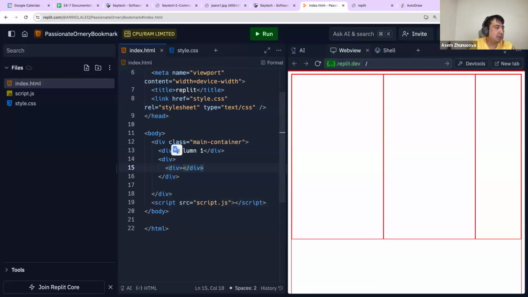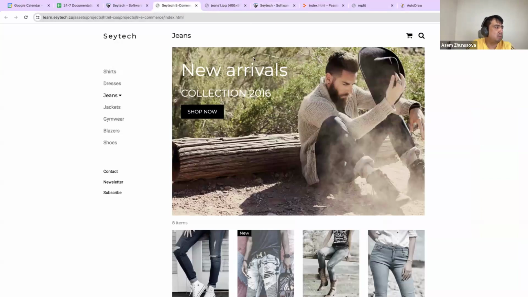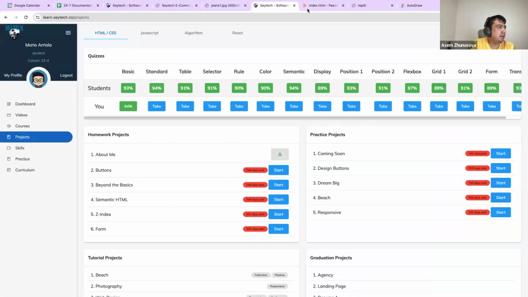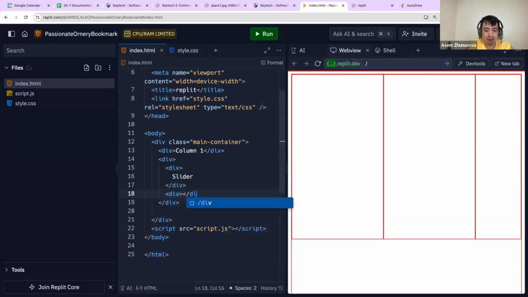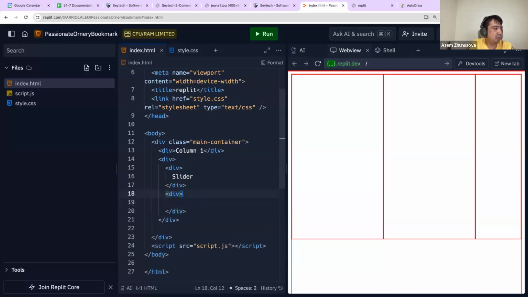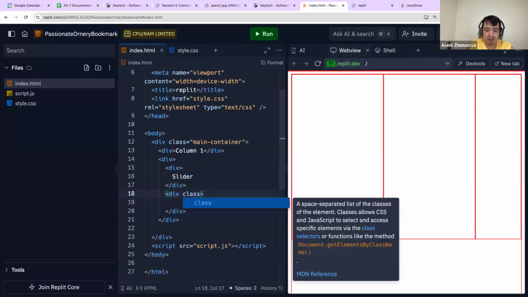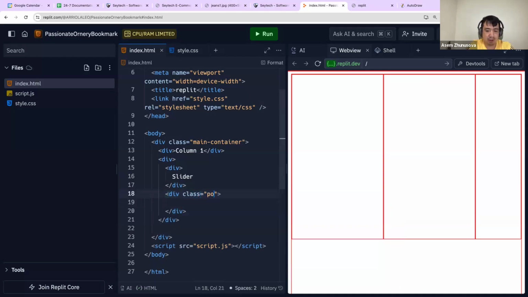If I see this bar, let's say that this is the slider. This is the slider. And over the slider, we will have another one. This one is the important one that I want to take. This one will have the class products.